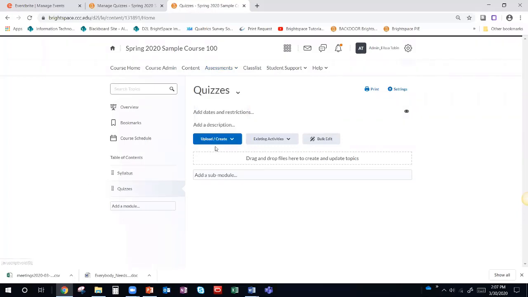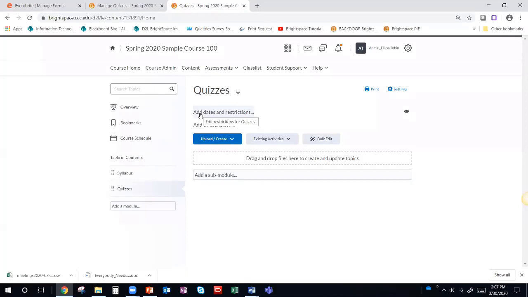So I'm going to start by creating it from content, but then the rest of the time, and when we go to look really in-depth into settings, I'm going to actually access it from the quizzes tool. So I just want to clarify those two approaches, because up until this point, especially if you're new with Brightspace, you may have only seen things being created from content and haven't spent much time in the tool itself. So I'm going to first start with creating a quiz right from here.